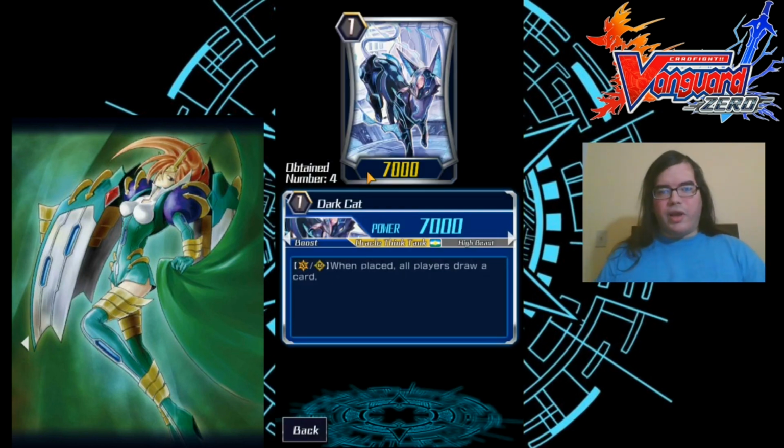We're playing 4 Dark Cats. When placed, all players draw a card. Again, the Dark Cat will help for drawing your Imperial Daughter as soon as you can. Alternatively, if you're trying to win by deck out, playing Dark Cat will force your opponent to draw another card, getting them that much closer to decking out.